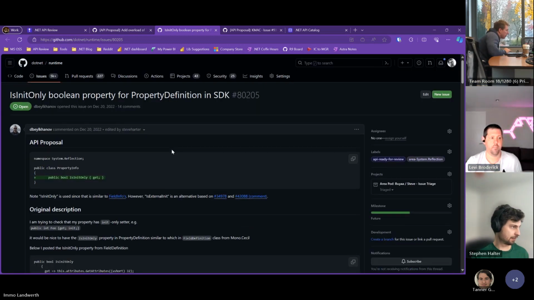Correct. But it can be defined in any assembly as far as the compiler is concerned. Yep. As long as they have the right name. Yeah, I recognize it. Yeah. And this is actually very similar to what Immo was saying about nullability stuff. Like I'm totally fine with this being on PropertyInfo. I think this API is valuable and this is a simple place to add it. But the reflection stack, the type system, literally has no concept of an init-only property. Like there's no concept of that throughout the stack. It's something that is a C#ism.